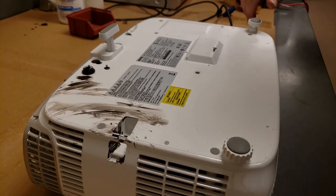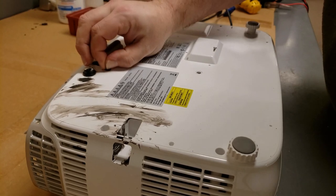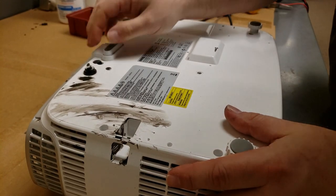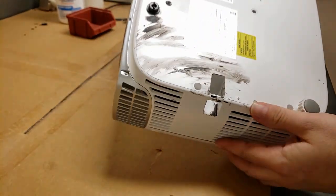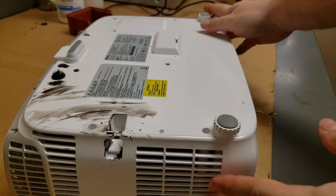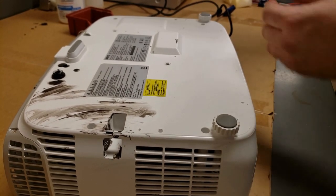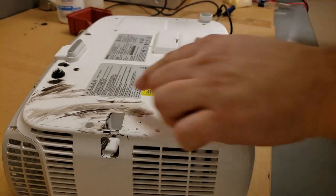All right, we'll start opening this up. First things first, I hope that this is just paint. Yeah, latex paint that dripped down inside. So, let's get these screws out. It's like somebody painted their home theater and did it with the projector up.